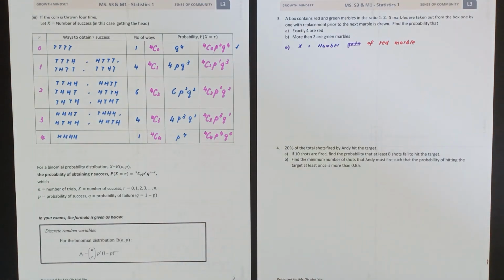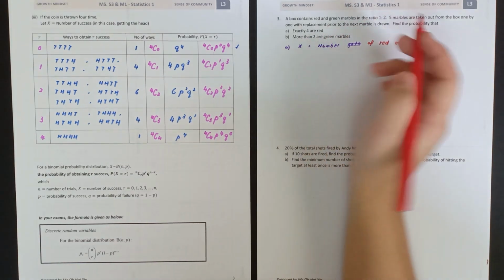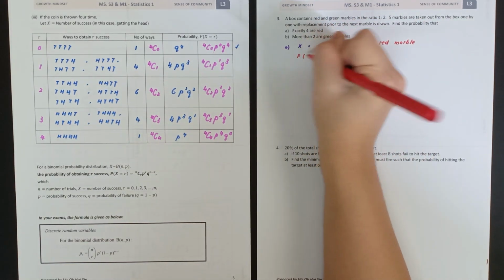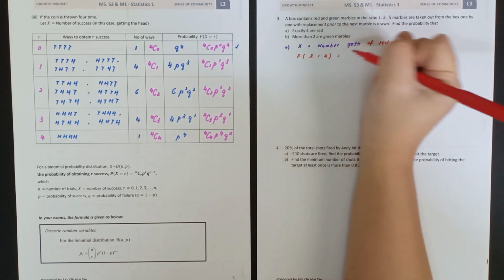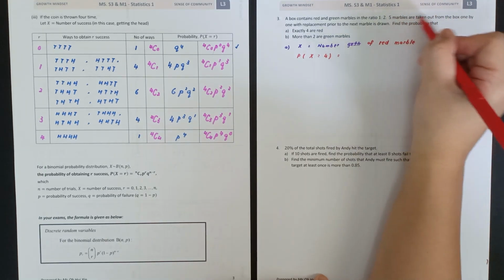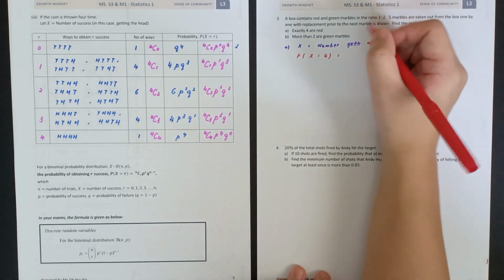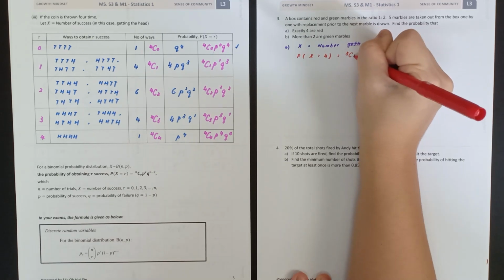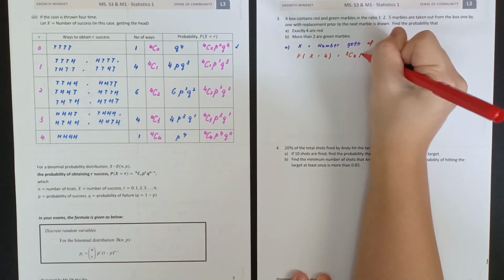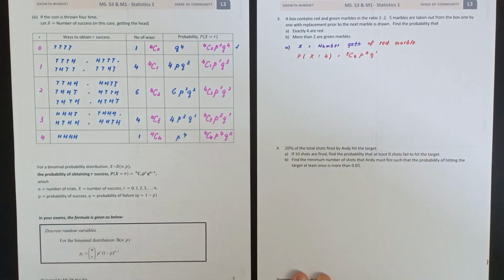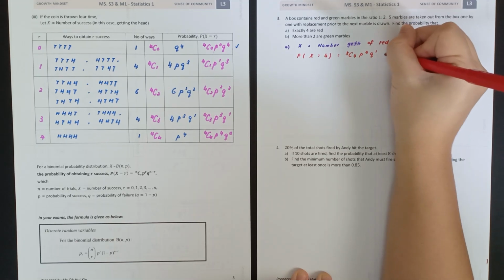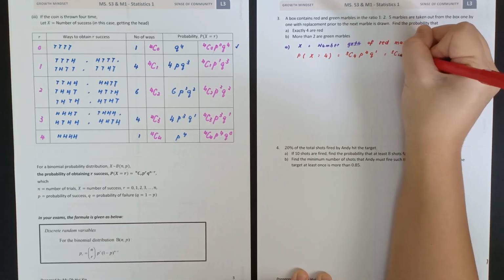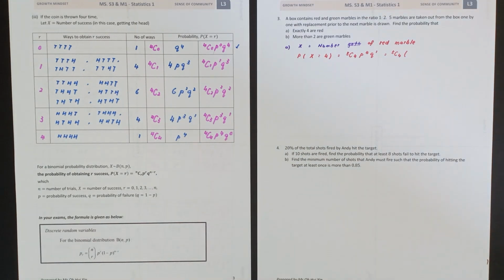Okay, so now we can try to continue it. Exactly 4 are red, so meaning that probability for number of red equals to 4 equals to what? Okay, so nCr, what is your n here? 5 marbles are taken, so meaning in total you have 5. So 5C4, 4 is going to be red, so that's why P^4, then Q^1. So meaning 4 red and 1 green. Okay, then after that equals to 5C4, P is, what is the probability?